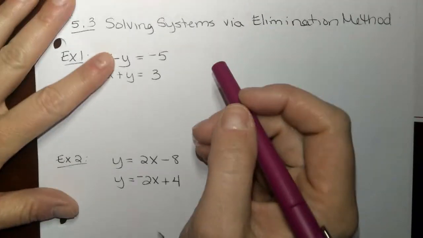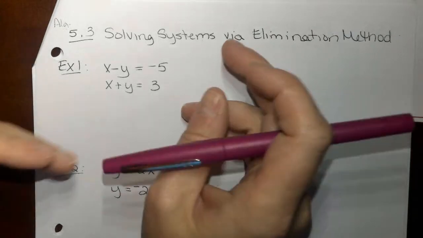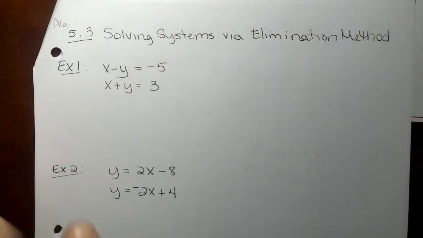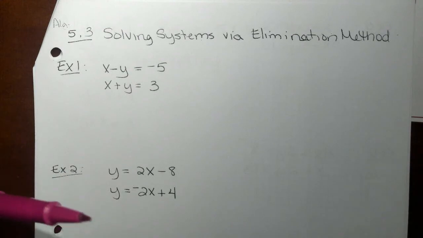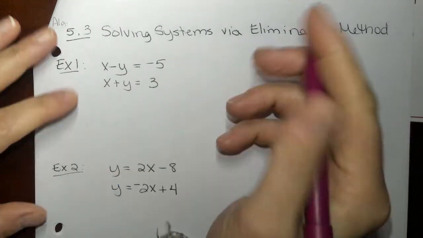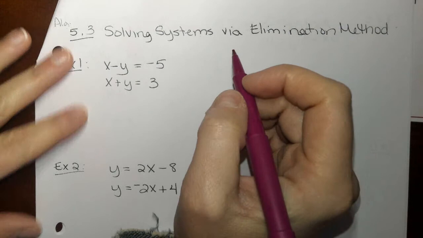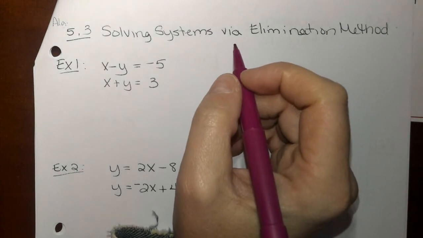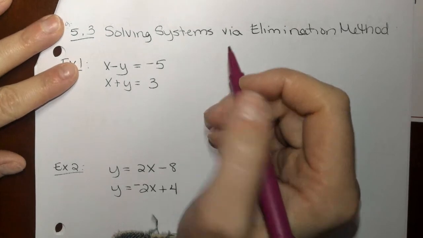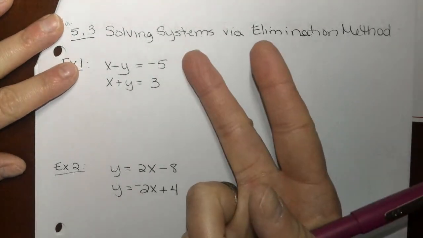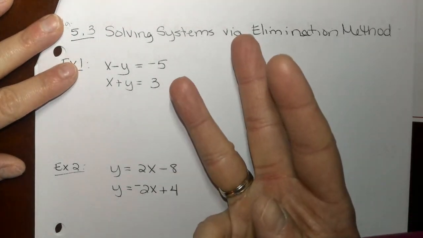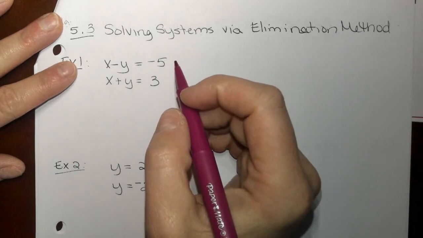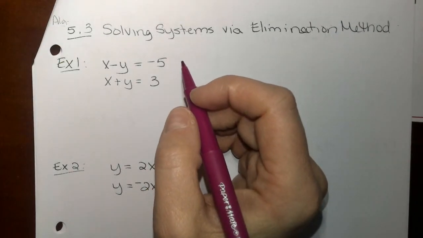Alright guys, so tonight we are learning our third method. I'm already on page 9. We're going to skip a few pages to page 9 of our notes packets, and I'm going to show you my favorite method, and one a lot of people like the best. It's called the elimination method. So remember, we've done graphing, we've done substitution, now we're doing elimination. So this is one more thing that we can learn.